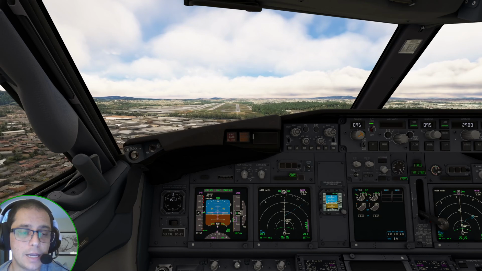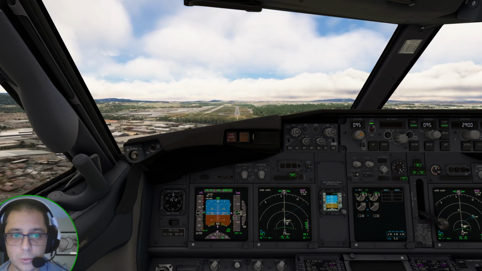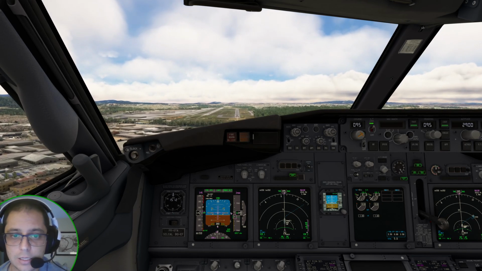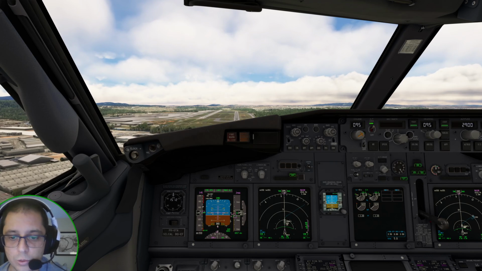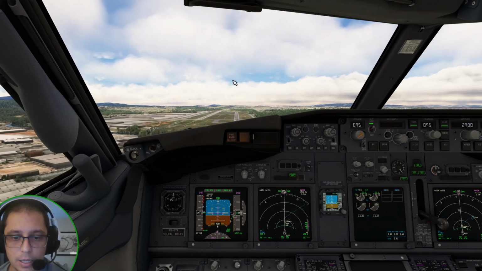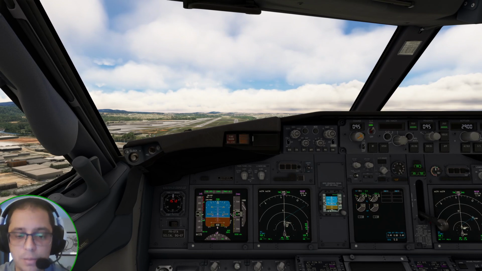But in this case, I'm going to do another approach. I'm going to put us at the same place, at the same altitude. Okay, so I'm going to move the airplane again, and we are going to see this approach in a more precise way.